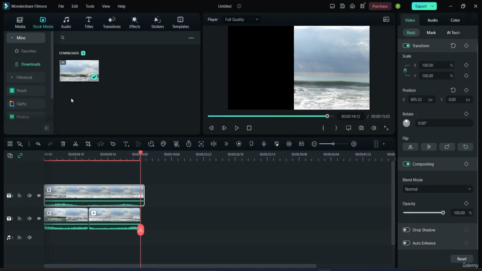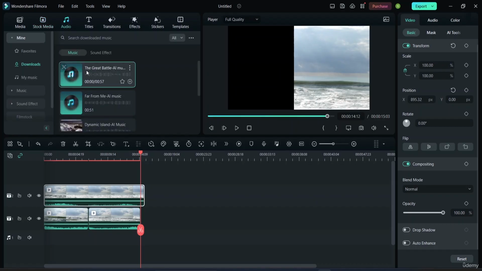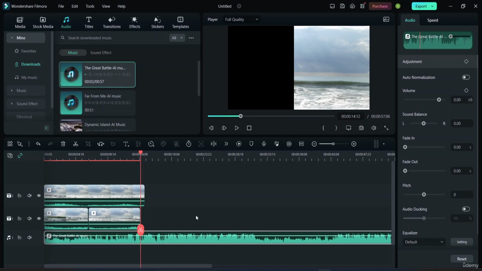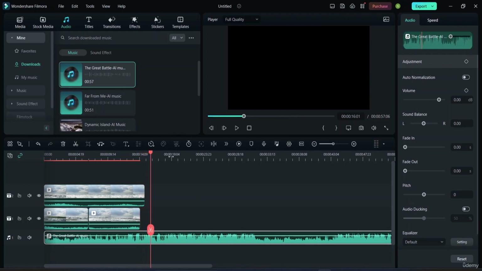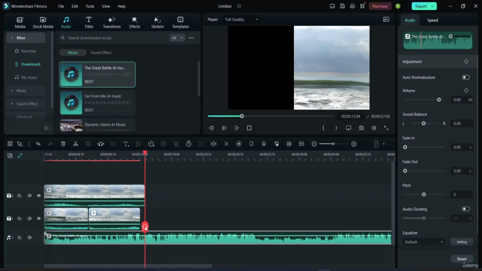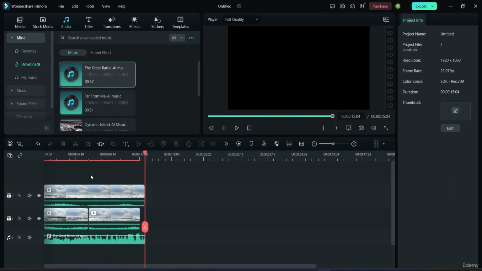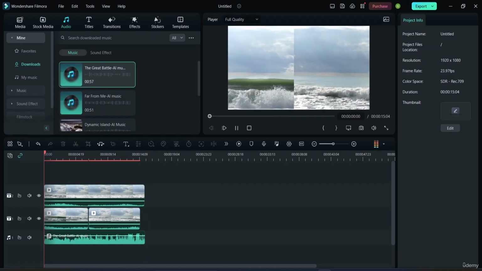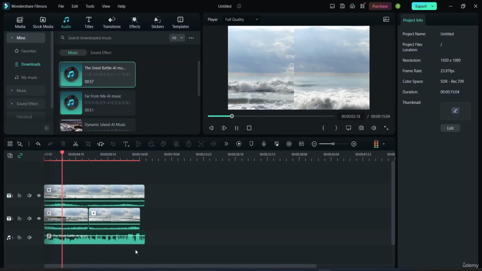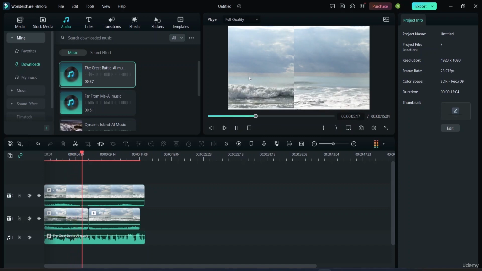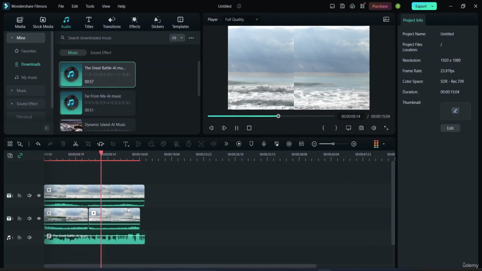In the same way, you can also trim down your audio. So let me just take this audio here, and now I just want to trim down here. Let me bring my head here and put up a bar using Control B. Now if I come here, this part is separate and this one is separate. I don't want this part, so I can delete this part and play the rest. Here you can see I have played the rest with these frames in my preview panel. So this is how it will look.